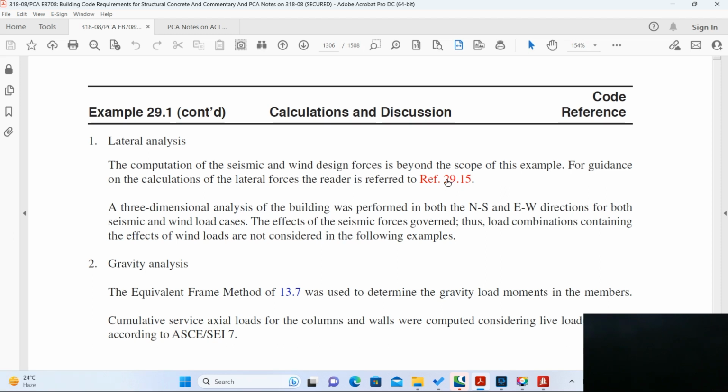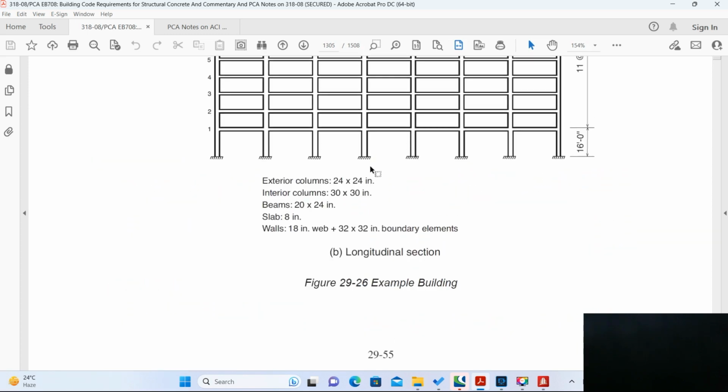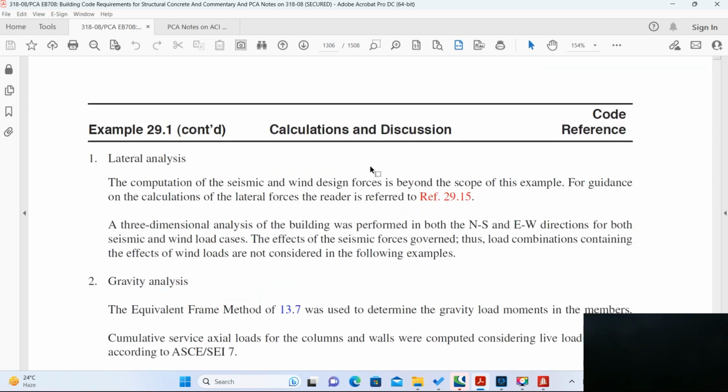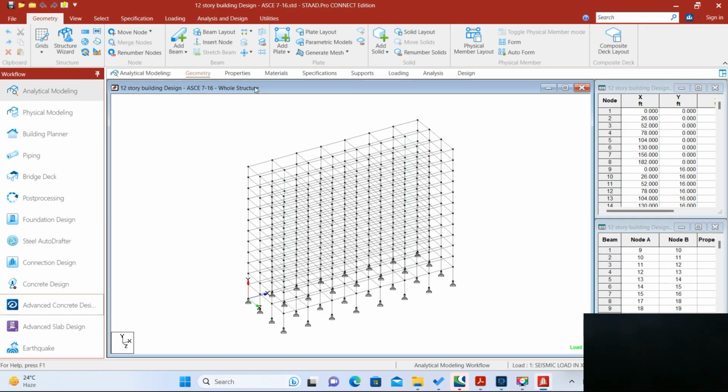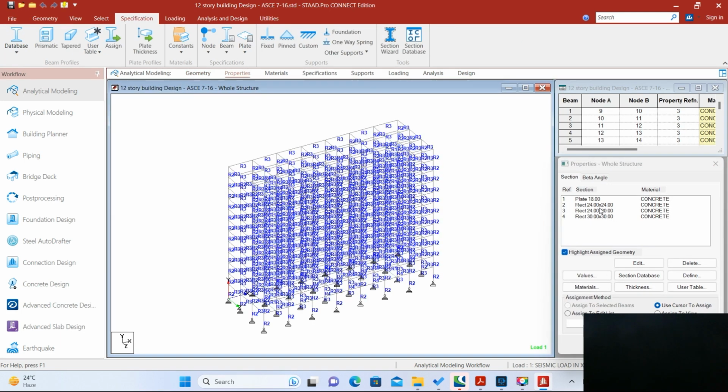reference. So what I can do, I do not know exactly what other parameters they considered, but what I can do now, I have to change the sizes little bit, properties.